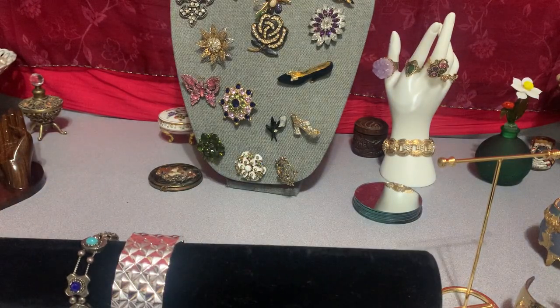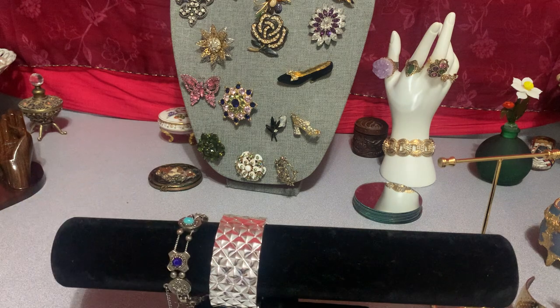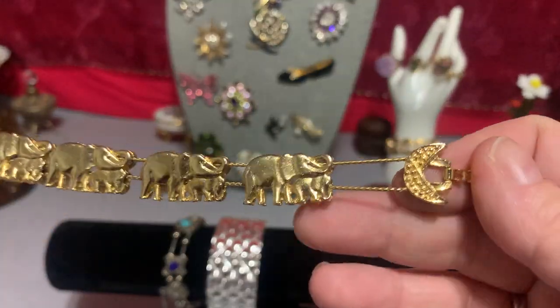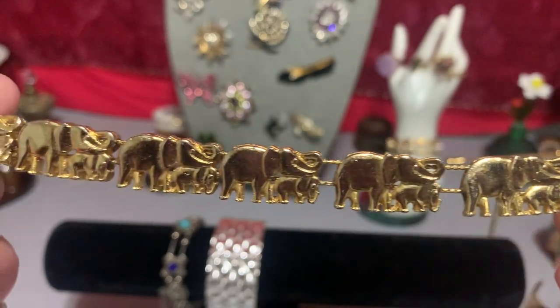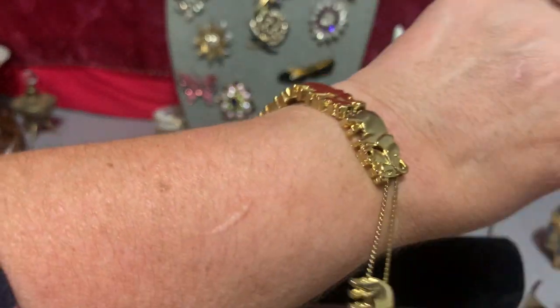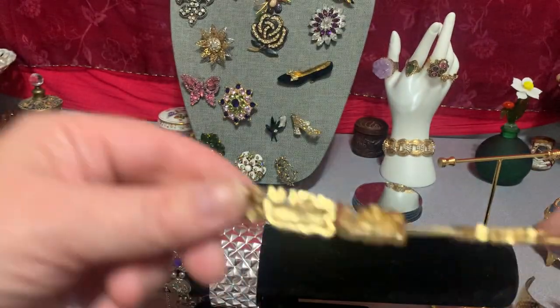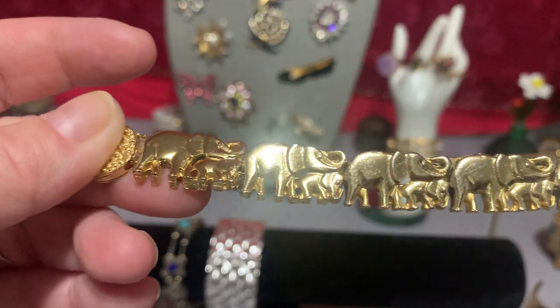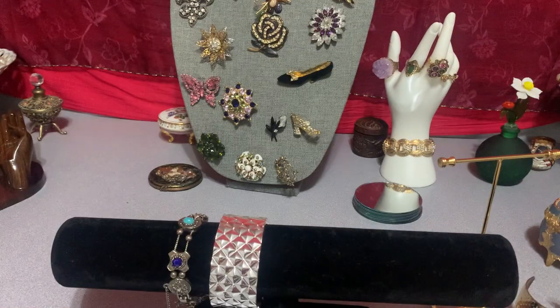I have an elephant slider bracelet — it's unmarked. It's in good shape, it's unfaded. Measuring seven inches, it's cool tone. I don't see any markings on it, but it's unfaded and it has moons on the end, and a mummy and baby elephant — all the way. So cute if you like elephants. I got hundreds of bracelets honestly, so I'd like to get rid of some of them, but if I don't sell them I'll sell them somewhere else. This type of thing always goes. Cute — five bucks, of course.